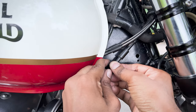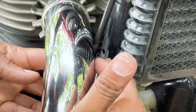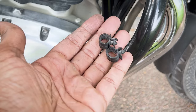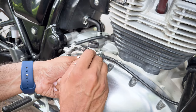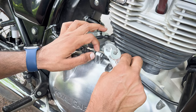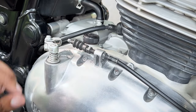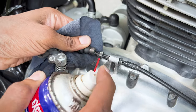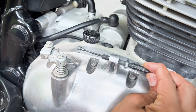Now, removing the stock cable — there are a couple of clips that you need to remove and they are easily removable. Just be careful not to use excessive force and break them accidentally. After that, using a 12mm spanner, loosen the two bolts holding the clutch cable and remove the cable from its clevis. Then spray a bit of WD-40 to remove the rubber sleeve and then remove the cable entirely from the socket.